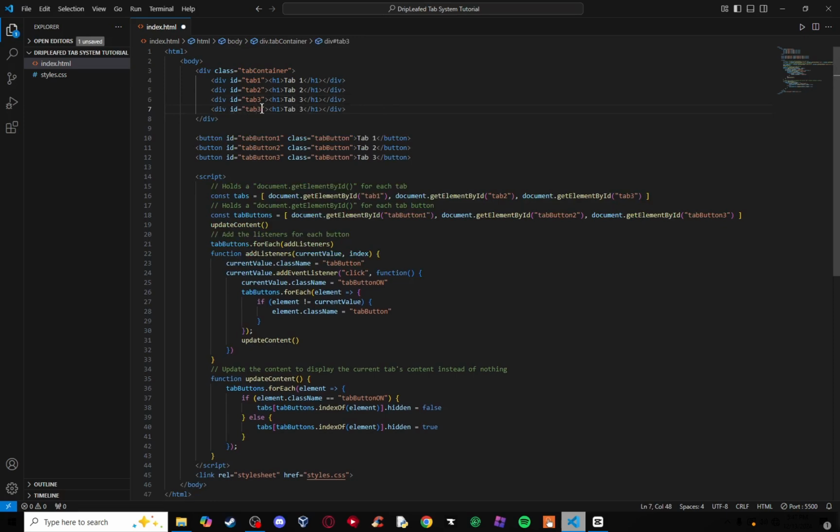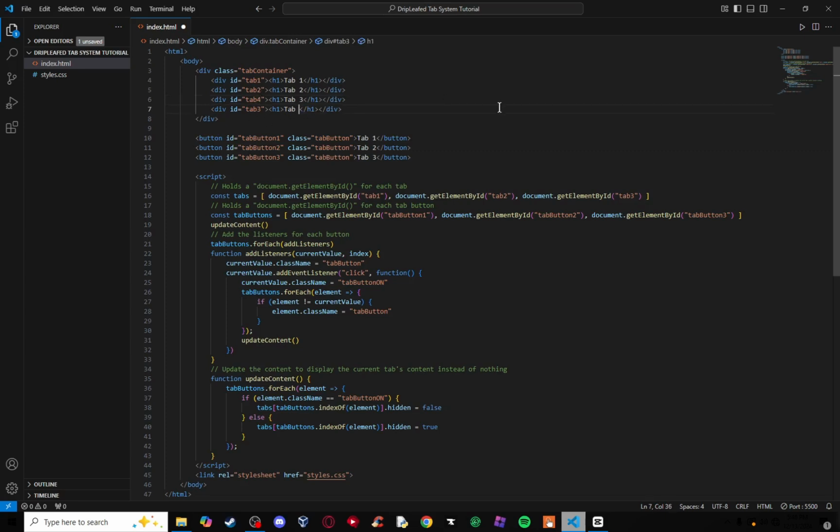You can set the ID to whatever you want, but with this tab system, you have to have tab before it and then a number, which is the tab order, I think. I think it's ordered like that. Let's actually test that by making our supposed to be fourth tab, tab 3. We'll see how that works out.